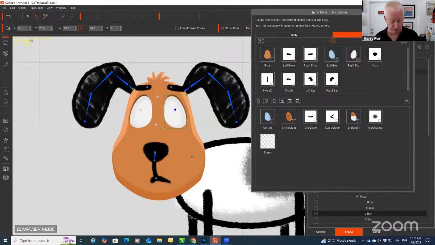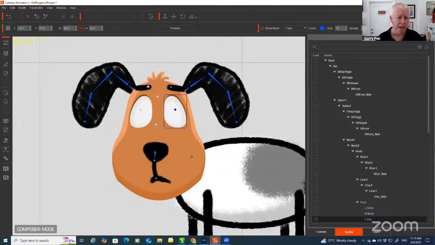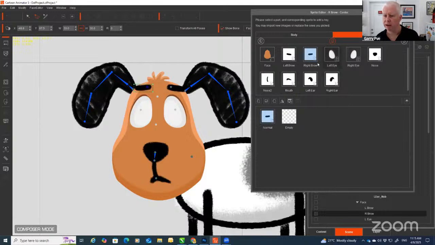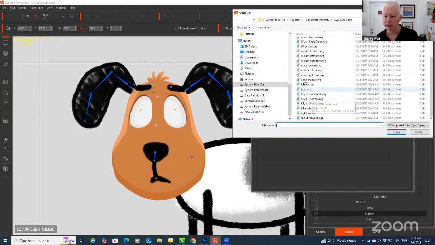Tidy these numbers up. So we only have to make it a little bit easier on ourselves. -33 and 76. We'll go -33, 76. So it really doesn't matter whether you make one character or 1,000 characters. Honestly, you can just use the same method over and over. All right, so now we've got our eyes in place. There we go. Now, while we're here, let's do the brows. Let's select our brows, do the right brow, bring it in. Right brow will be down the bottom here. There we go.